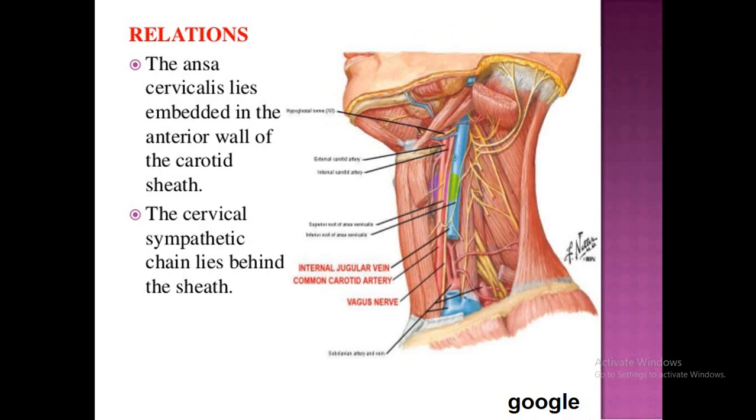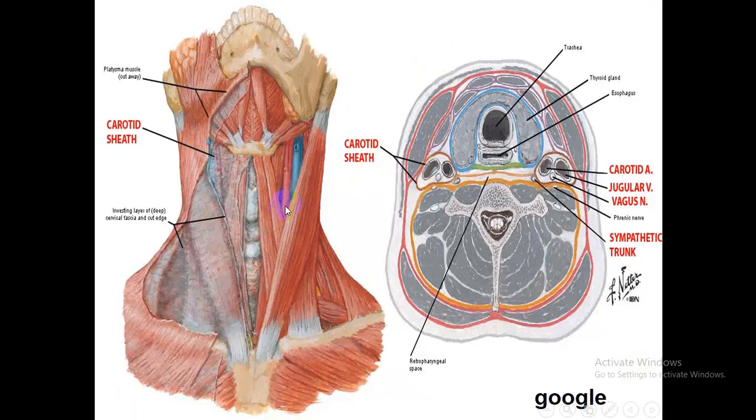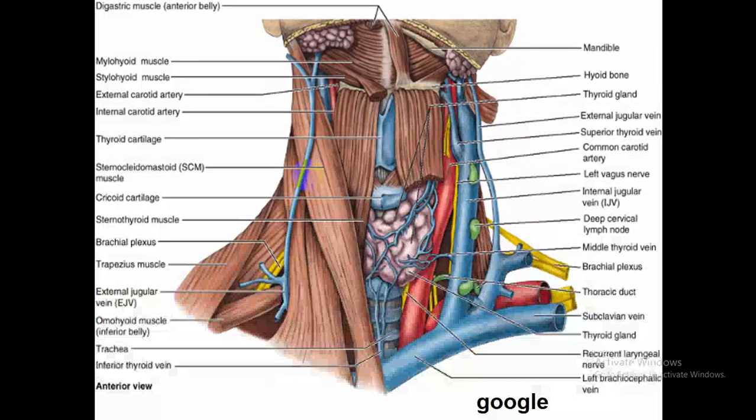Now, the relation of the external carotid artery. الريليشن راح أقسمه إلى two parts: anterolateral and posteromedial. Now, the anterolateral: at the beginning of the external carotid artery راح يكون هاي العضلة اللي هي الاسترنوكليدوماستويد. At the beginning it is overlapped by the anterior border of sternocleidomastoid muscle. لاحظوا هذا الانتيريور border مال sternocleidomastoid muscle.